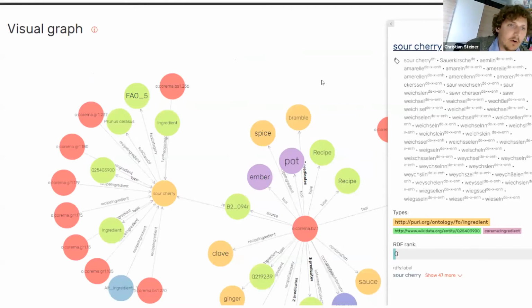So what we also have is all these different labels for sour cherry in different languages, of course. So we have a whole lot of Early New High German denotations for sour cherry. So the way it was written was very different. So we have about 47 here. And the extreme example here is apple, where we have over 100 different ways to write apple. And we have all this information stored in the triple store. And I will show you later that we have even more than just the information that we collected in CoReMA.